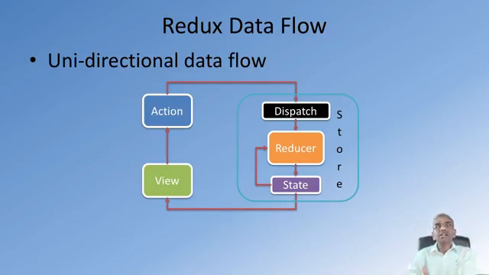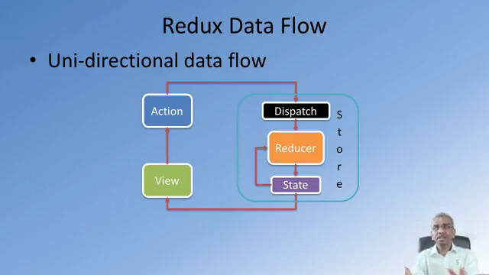The views themselves are watching the store, and any changes to the state will result in the emission of the change to the view. And when the view notices the change, the view will go and get the state, and then a view may generate an action in response to the user's interaction with the user interface components and so on. So that's the approach that Redux takes.